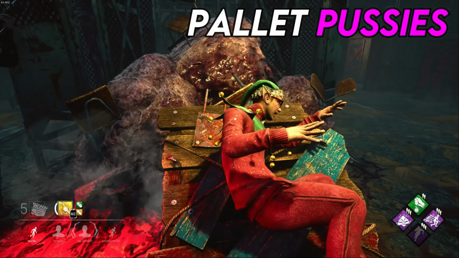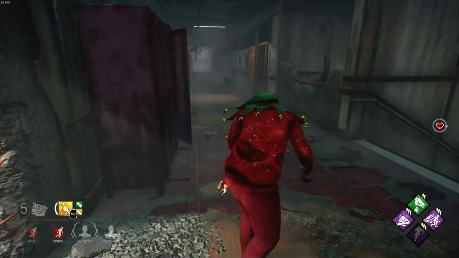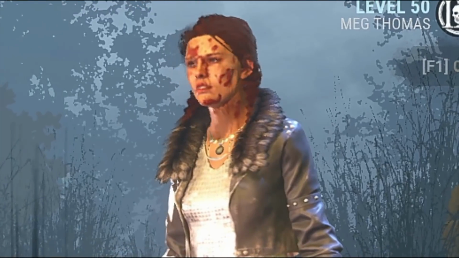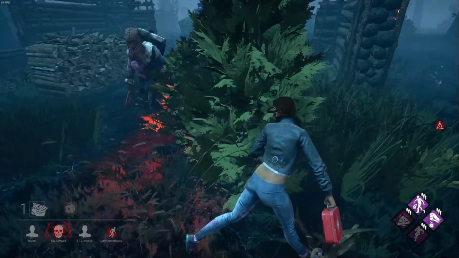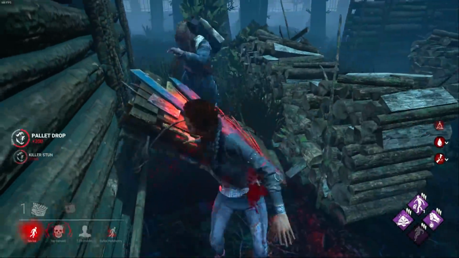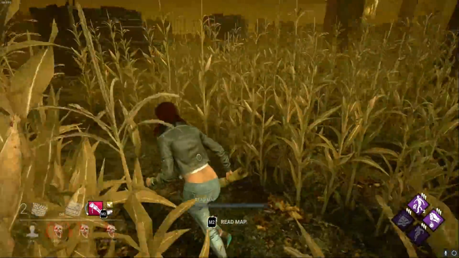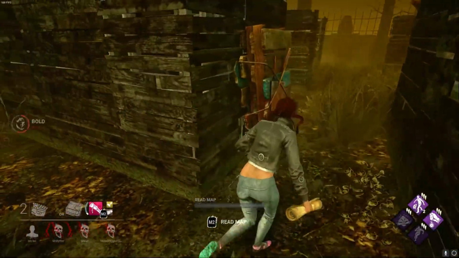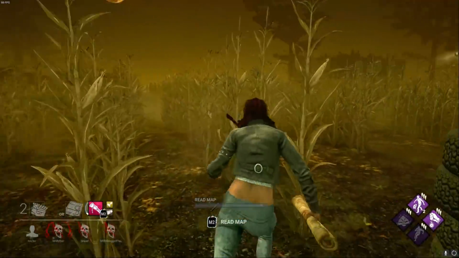After that one, we've got what I like to call the pallet pussies. Now, these players absolutely love pallets. These players are usually Megs or Dwights yet again, as they are the beginner level players, and these guys will use every single pallet on the map. These players do not know how to use their joystick on their controller or use their mouse to reverse the camera in a chase to see where the killer is going.